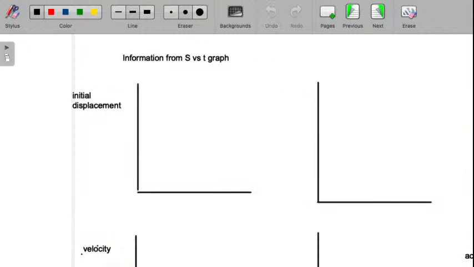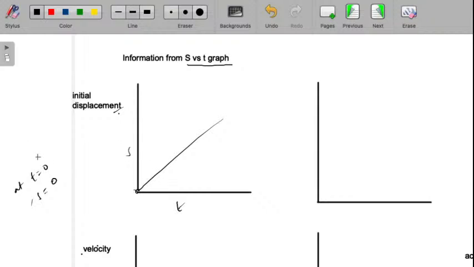Now let us see what all information we can gather from the displacement versus time. This is the first application we are going to see for the graphs as well as for the differentials in 1D motion. So we know, let's say the displacement versus time is, we can know basically these three things: the initial displacement, the velocity, and the acceleration. See, for example, the displacement versus time graph, let's say, is going like this. Now, this graph shows that at t equals 0, the value of displacement is 0, right? That means the object was at the origin itself.